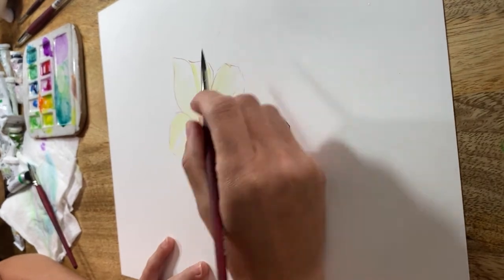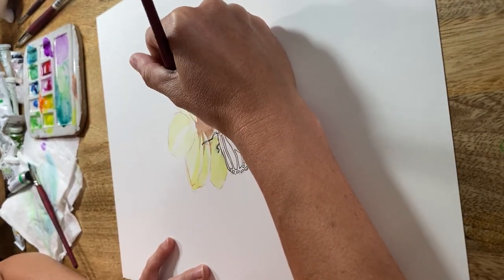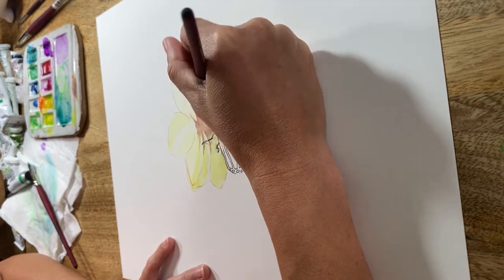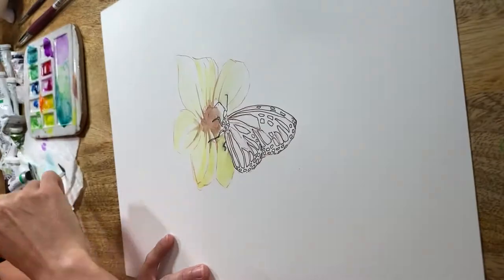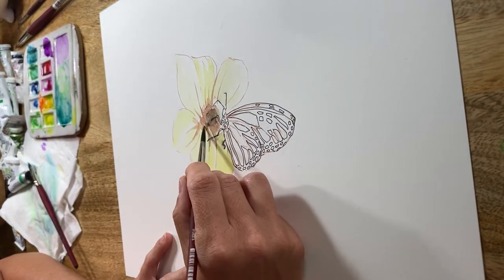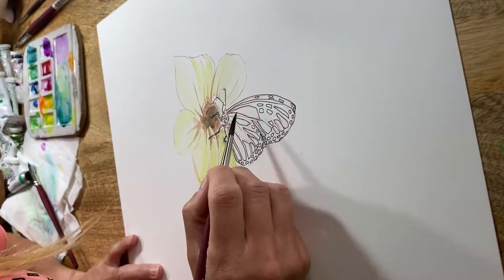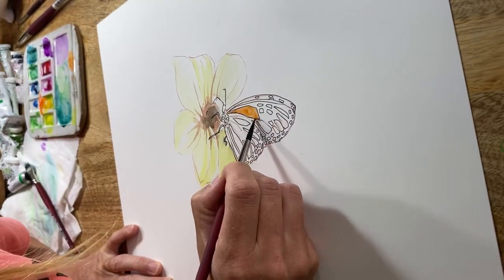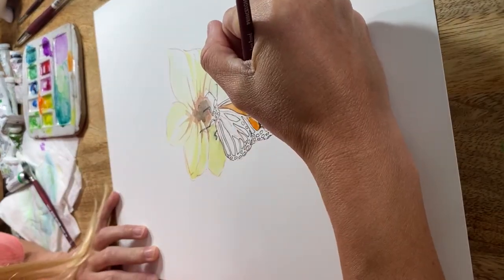Also, another thing to keep in mind when you're watercolor painting is to not use pens that are water soluble. Always make sure that you're using a pen that is waterproof. I didn't do that, and you'll see that my colors kind of bleed into the pen or vice versa, and that really was disappointing. It made them a little bit muddy, and I felt like I couldn't achieve really the effect I was going for because of that.